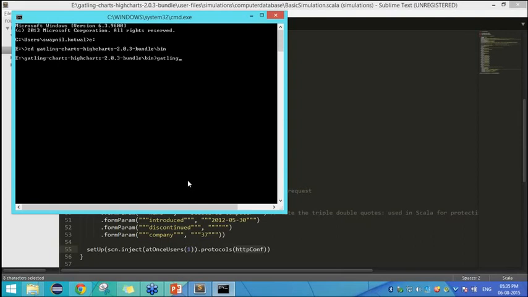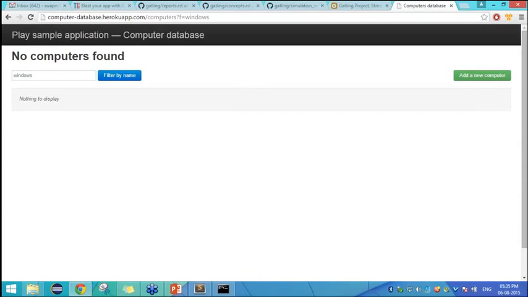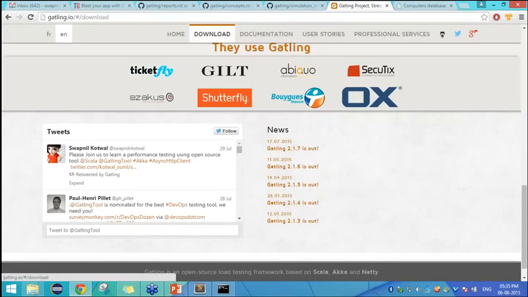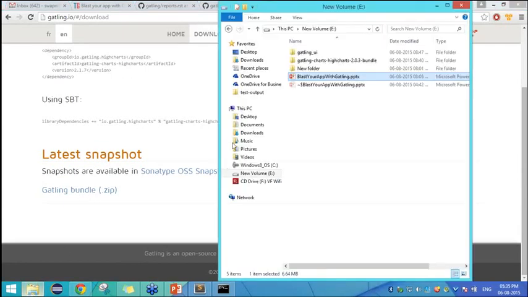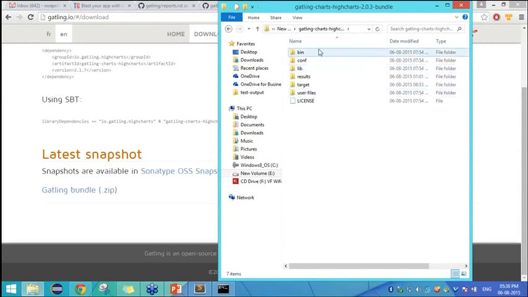So how can you run it? Basically, go to their official website and download the bundle zip file. If you extract it, you can see a bin directory.